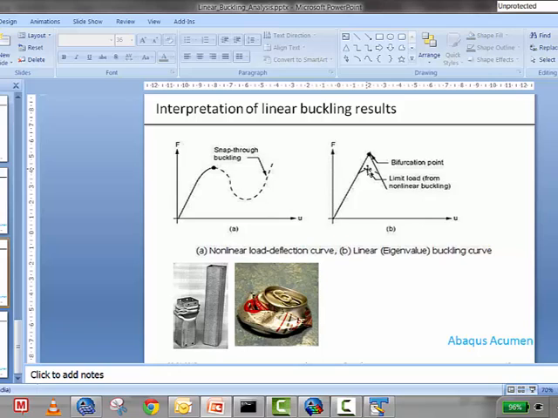Also, whatever mode shape linear buckling gives us, it gives the idea of in which particular deformed shape the structure is going to buckle. This is how you have to interpret linear buckling results.